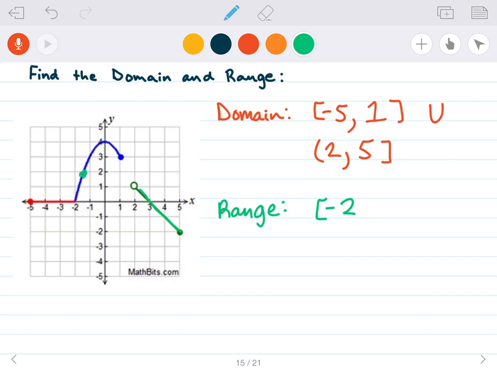And then we can jump over here to y equals 4, which is the highest value that this curve touches. And it's included here, so we can put the bracket. So you should really think about this problem, because there is a distinction between domain and range. Why are we not allowed to do the same thing that we did to the range for the domain? It illustrates the whole idea of domain and range with graphs.